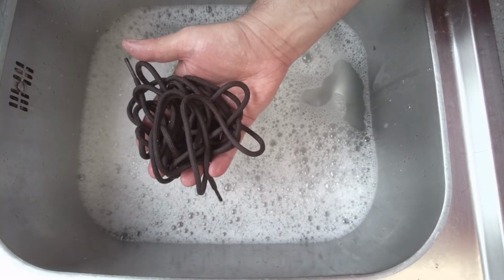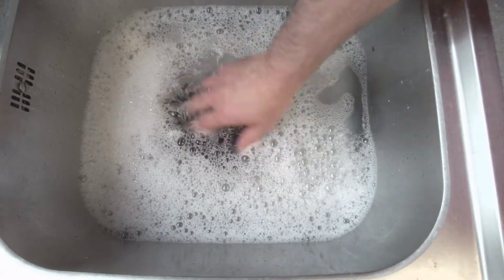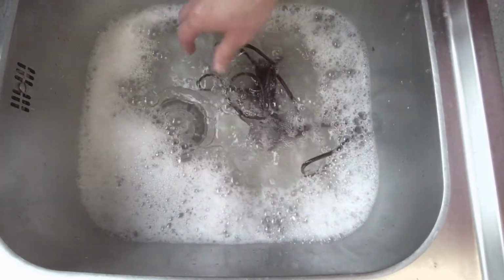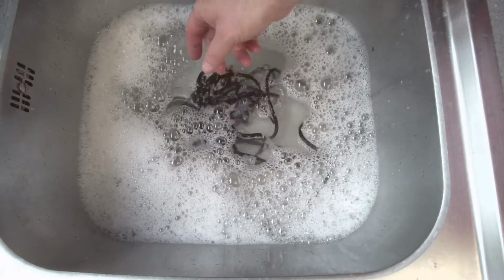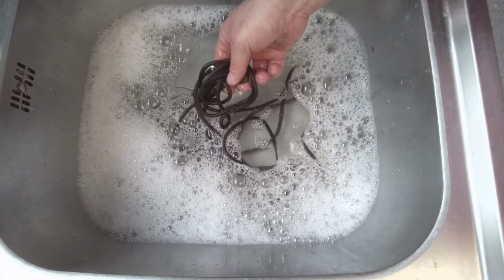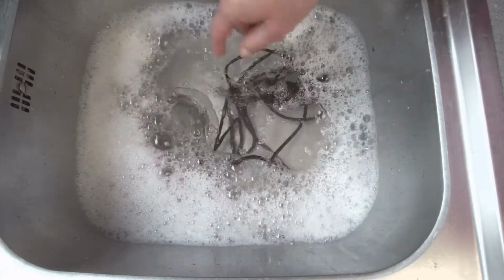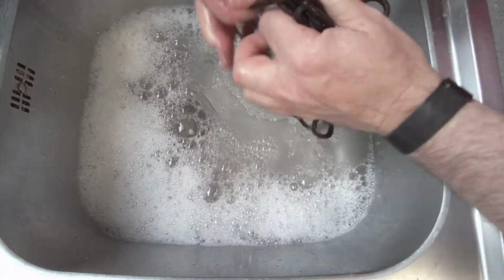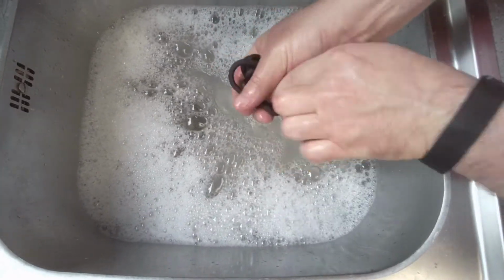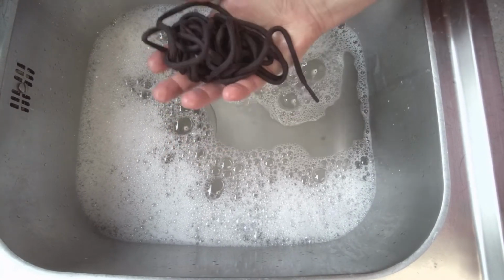So take the laces that you've just taken off and you can either bung these in the washing machine or stick them straight in the bowl before you wash the boots and give them a good rinse. What this does is that this actually removes all of the sand and the other abrasives which will wear the laces over time and help the laces last a little bit longer. So give them a good clean. Usually I give them a couple of minutes agitation, and then just take them out best I can, give them a good squeeze to get rid of most of the moisture, and then you can stick those on the radiator or stick them somewhere to dry.